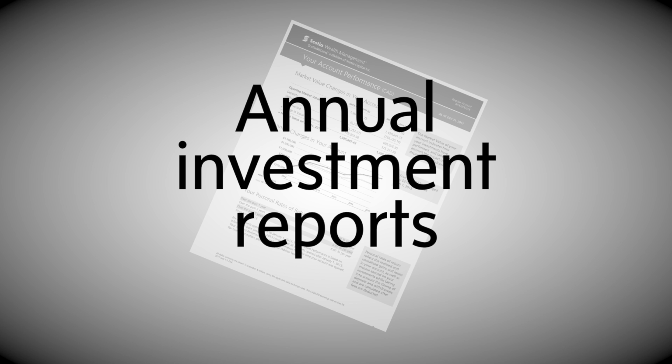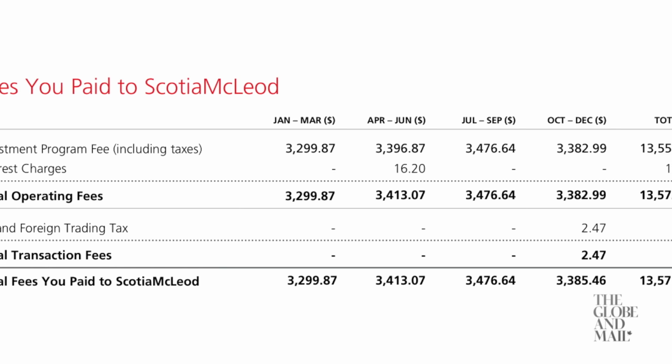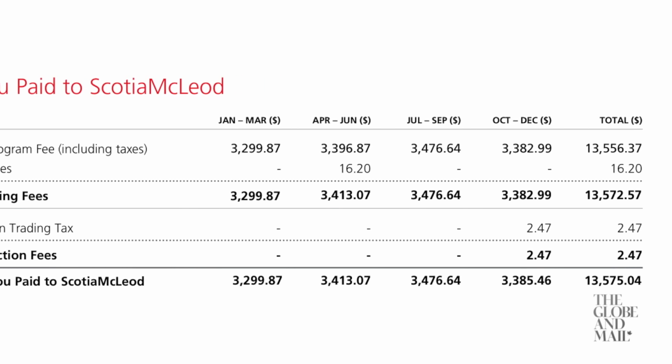There has been a lot of talk about what investors are now able to see when opening their new annual investment reports. Not to be confused with your quarterly statement, annual reports are mailed out just once a year, typically at the beginning of the year. For those who have received an annual report, understanding all these numbers can be a bit overwhelming.